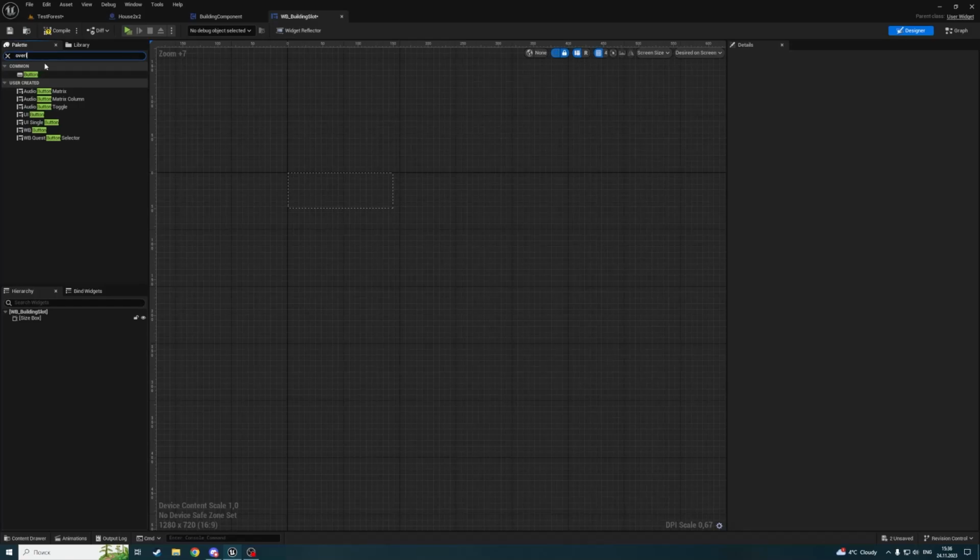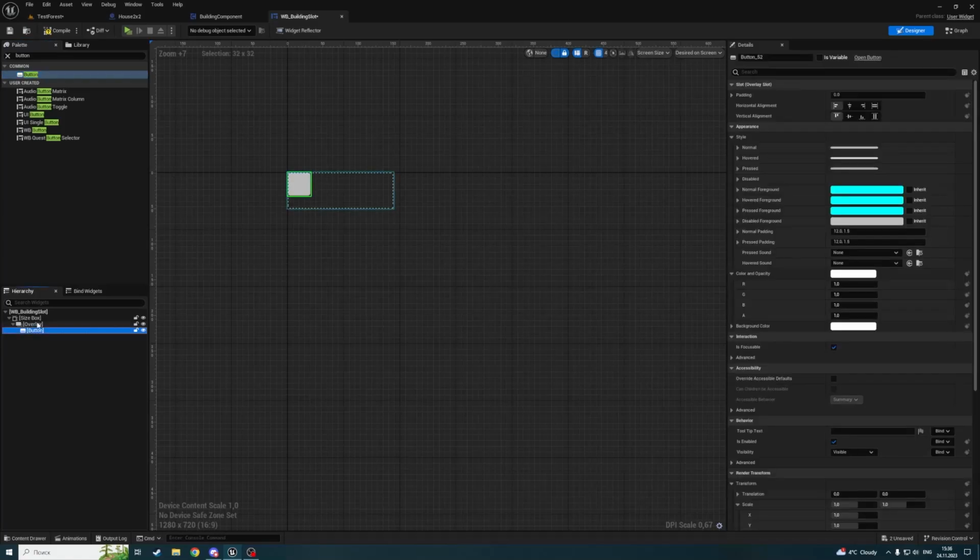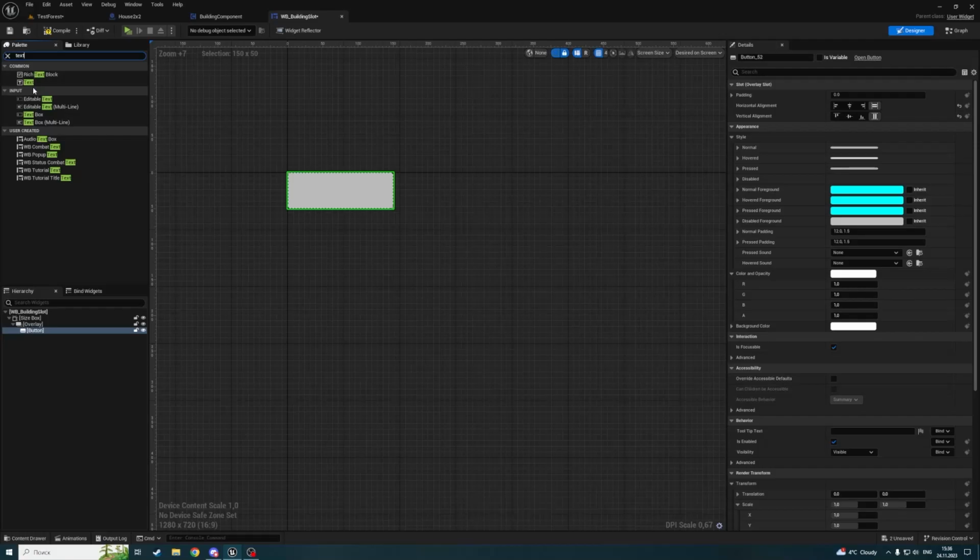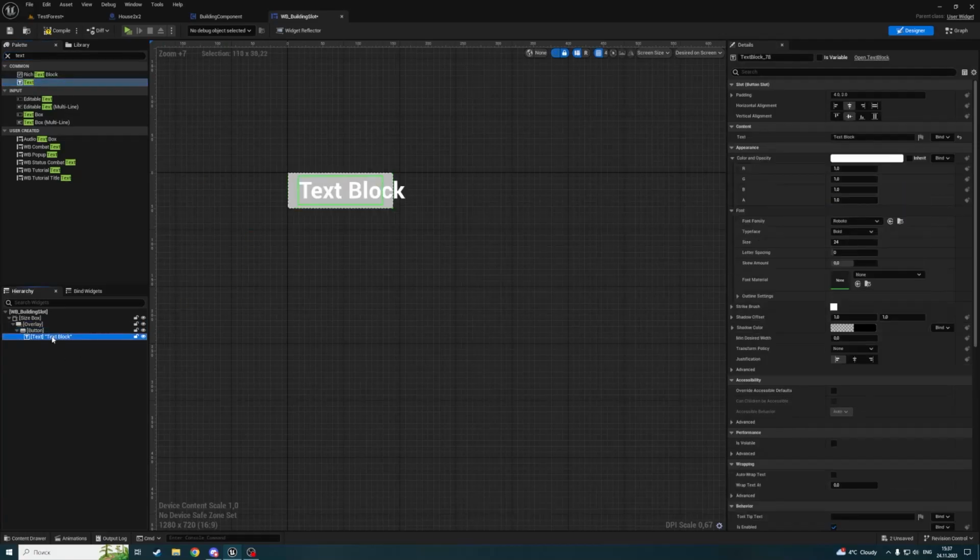Add in a button. Adding an overlay here at first and adding a button, making it fit width and height, and adding some text on the button. I make an overlay because in future I will add maybe icon or some description also here, and that's why I need it.